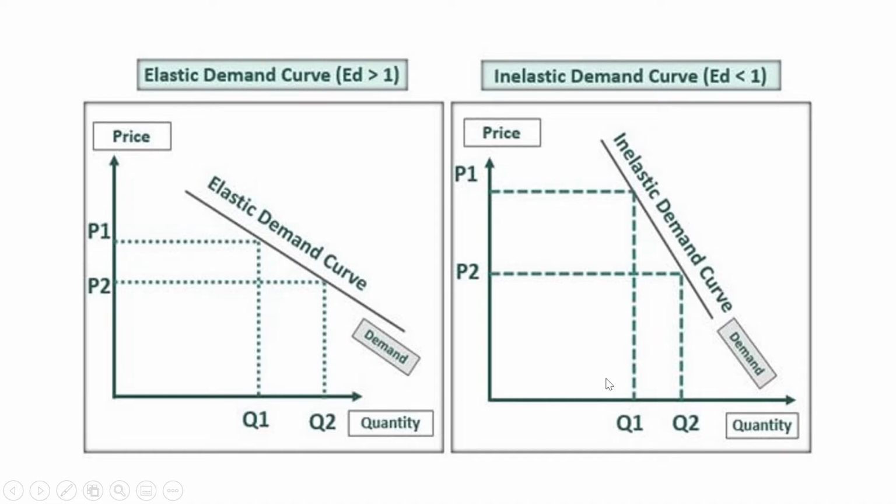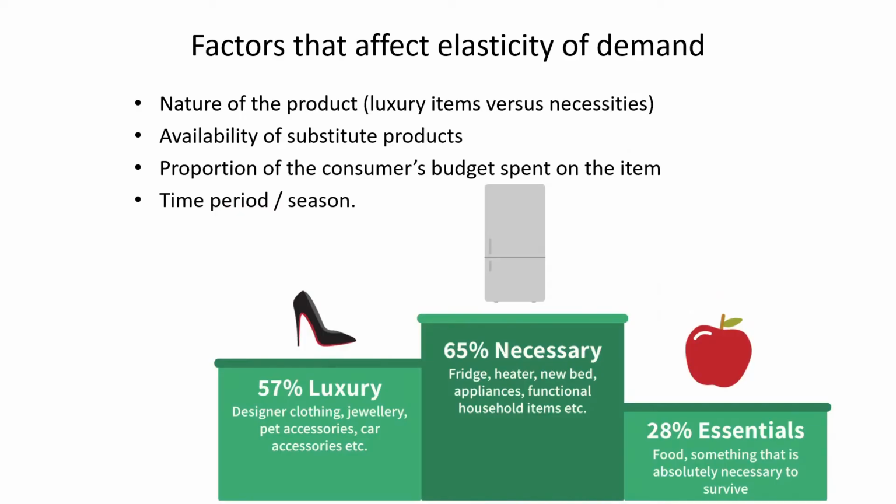Unfortunately, with this graph we have to have values to actually see the big difference, the fact that not a lot more things were sold. It kind of looks misleading, but basically what the slant of the graph is trying to tell you is that as the price dropped, the quantity sold didn't change that much. So that's why the line is much more vertical than the one in this graph. This product would be price inelastic, meaning the demand itself didn't change that much. Now we're going to look at certain factors that affect elasticity of demand.